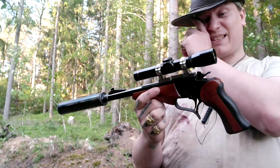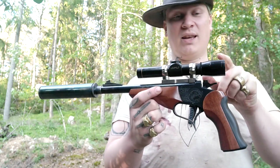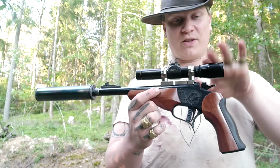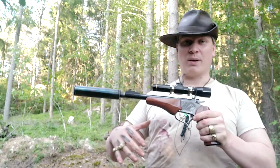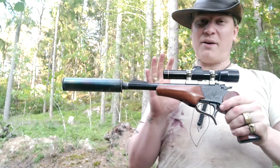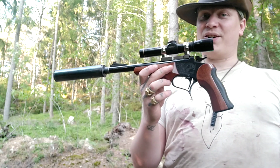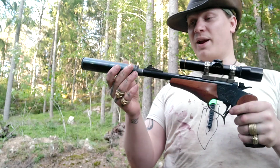So what I'd like to do is get the exact same scope on top of this one. So I got 2 scopes, for different settings, or a red dot here that's got a different setting, right? This would be for prone shooting and different types of positions, and then the red dot on top. I feel like this particular gun needs 2 aiming systems on it in order to get the most out of it. But again, when you don't have a buttstock on something like this, you are opening up a lot of difficulty for yourself, especially with this kind of weight on the front.